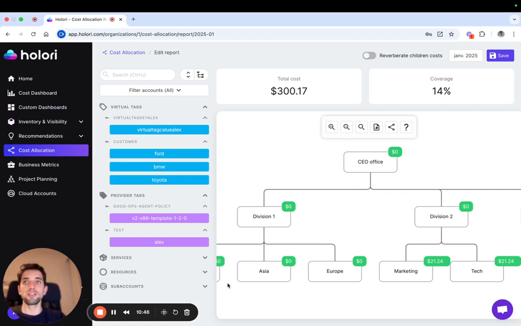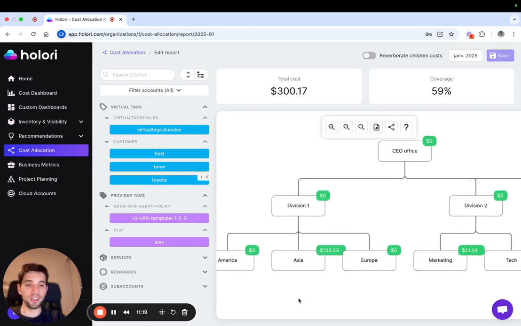Toyota is using some resources in your cloud infra, which means that there are some costs that are then generated, and you want to allocate the cost of the resources used by Toyota to the division within your organization that is managing them. In this organization, that would, for example, be Division 1 in Asia. So here, by directly taking the virtual tag Toyota, I'm taking all the resources that they are using, and directly I'm able to bring them on their segment. And directly the costs now are allocated to this segment, to this division that is responsible for paying the cloud resources.